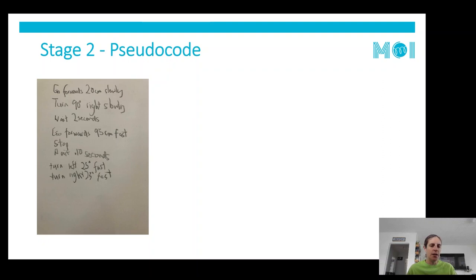So once they get their space, they should quickly mark out where their props are going to go so they don't plan on running into them. Then mark where the robot is starting from. From here, students should then write down every single movement in detail for both robots. So nowhere in their pseudocode should it ever say, and then they dance, or then they fight. They need to say what they mean exactly by that. So they're coming in forwards, how far, go backwards, how far, turning, all those kinds of things. Sometimes it can really help to draw the route that the robot will take with a pencil.